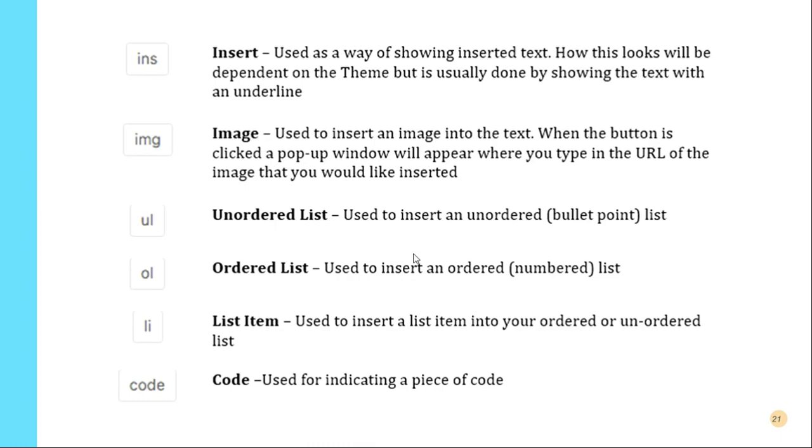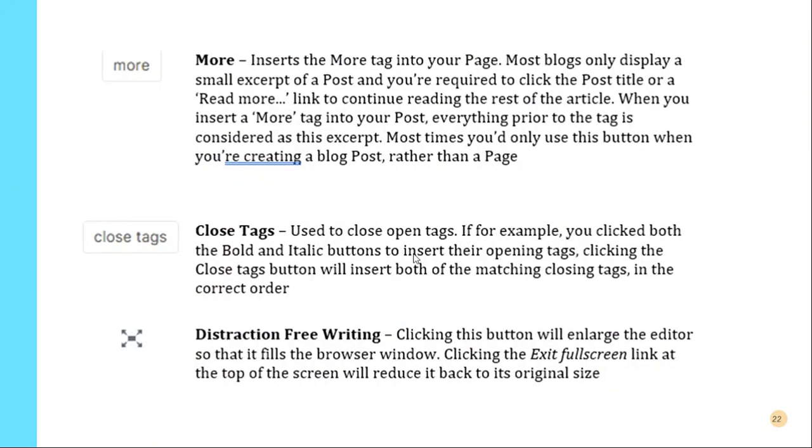We have the unordered list. We have the ordered list. We have the list item, which is used to insert a list of items into your ordered and unordered list. We have the code, used for indicating a piece of code. We have the more. The more button inserts a tag into your page.